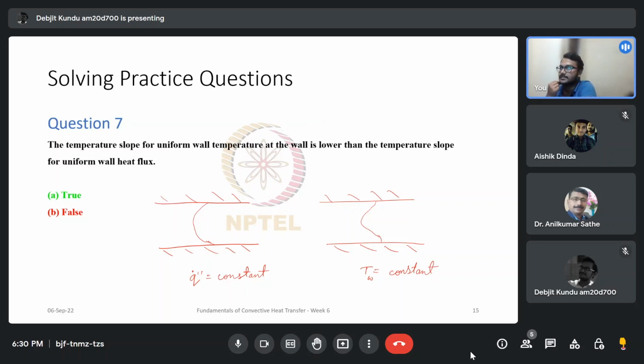As you can see, the slope here is like this, and the slope here is not as steep as this condition. So if we look at the angles, this angle is much higher, this is lower. This is a general case. In general. Okay. Yes, sir.